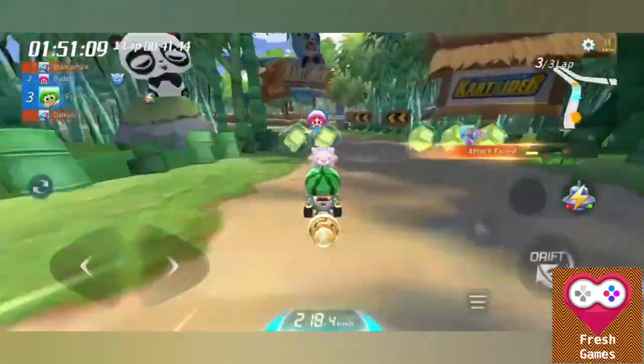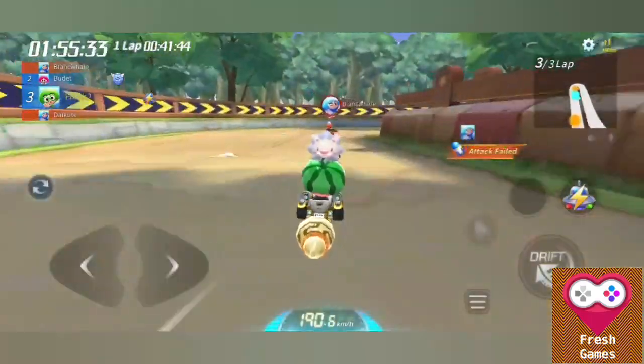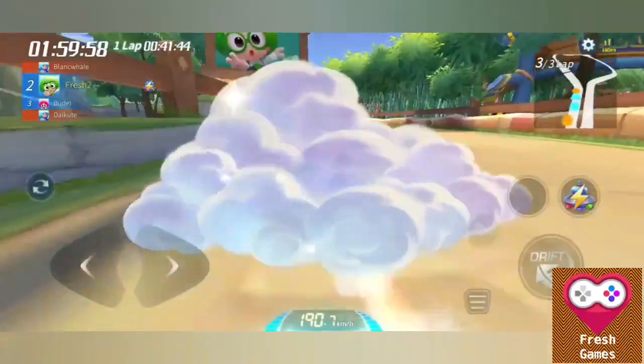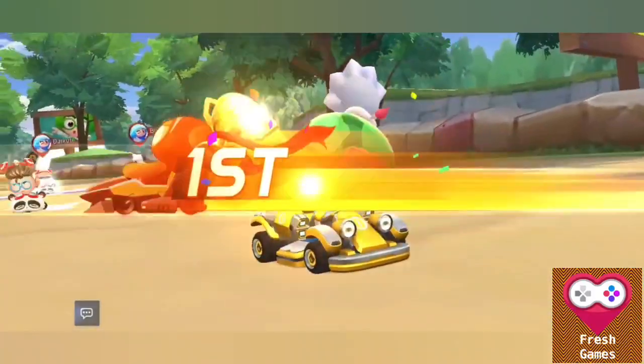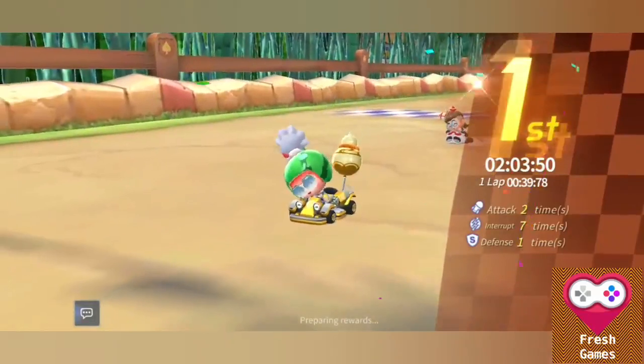Waterfly! Block him! Block him, block him! Technically, I wasted those angel wings on that. You're gonna get it! First place! There you go, taking the win. There was proof of the thing, but there was no proof on the banana peels or stuff.